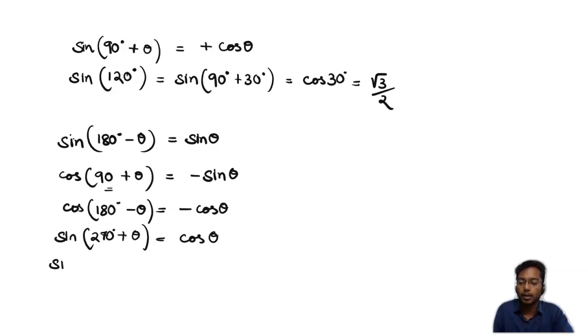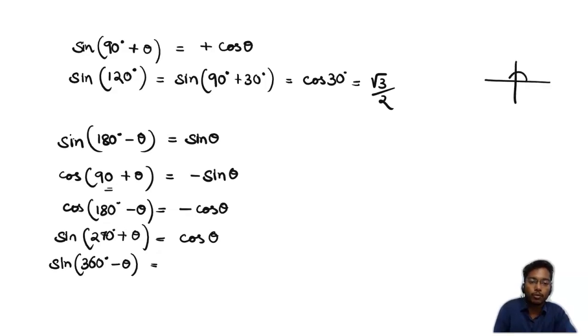And when we write sine 360 degree minus theta is equal to, in which quadrant will this be? If this is our coordinate plane, we are moving 360 degree, and then coming backwards, which means minus theta. So the angle will lie somewhere here, in the fourth quadrant. Here the function will not change, and in the fourth quadrant the sine value is negative, so minus sine theta. The value of sine in the fourth quadrant is negative.